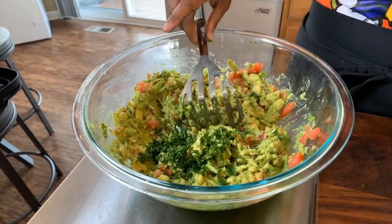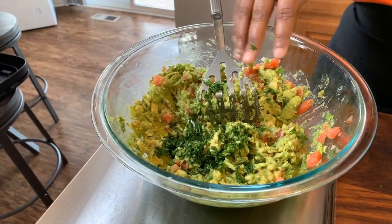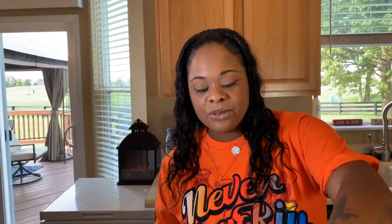You can see just how nice and fine I've chopped it up, just like so. Beautiful. Get all that goodness down in there. We're going to mix it, we're going to put more lime juice, and then we're going to salt it. When you salt it, you want to taste it — you're going to salt it, taste it, salt it, taste it, and you keep on tasting it until you're happy with the flavor. Because otherwise you won't know. You want to know what you're feeding to your family and friends and loved ones. So now that the cilantro is all in, we're going to squeeze in some more of that beautiful lime juice.